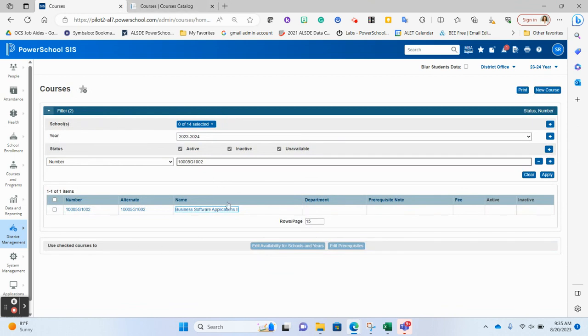Now, the second possibility that you might have is not that the course hasn't been associated, but maybe the course doesn't fall into this area at all. It won't populate in any kind of search that you do. When that is the case, and that quite often happens with any brand new course that has been created at the department since the go live of PowerSchool back in 2021.